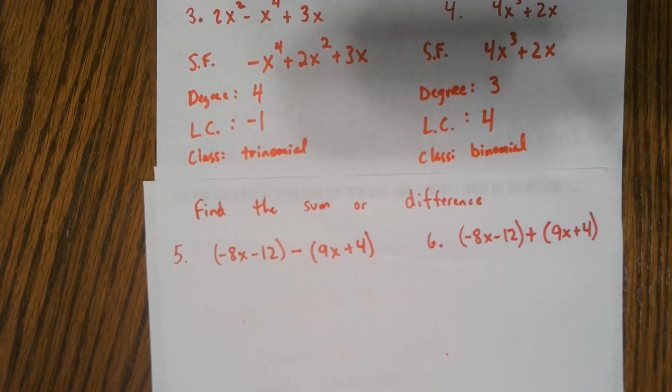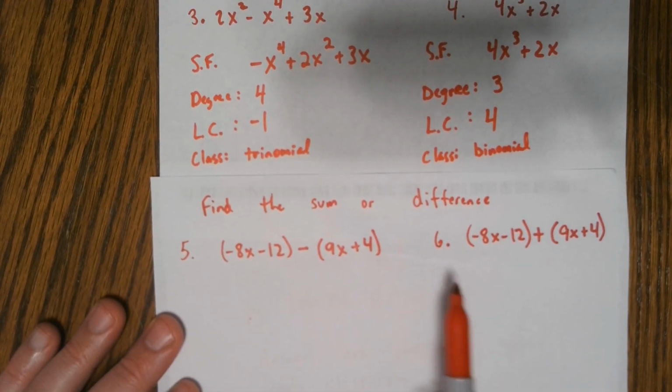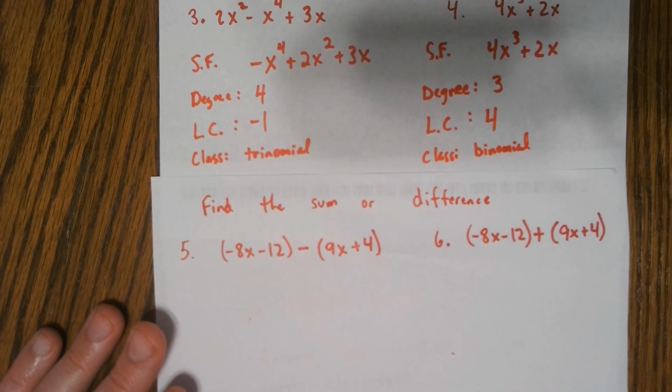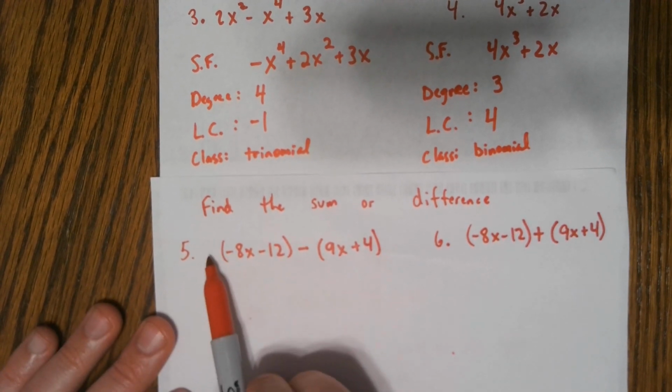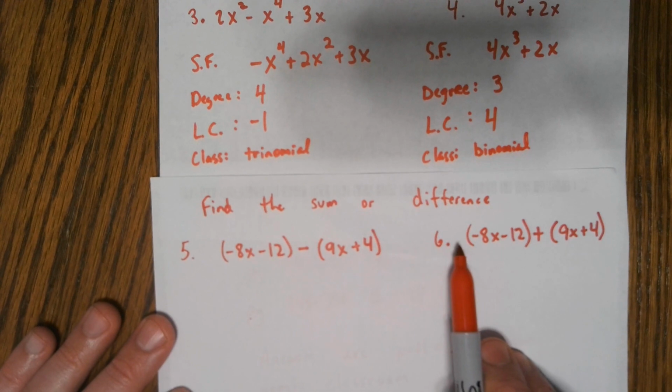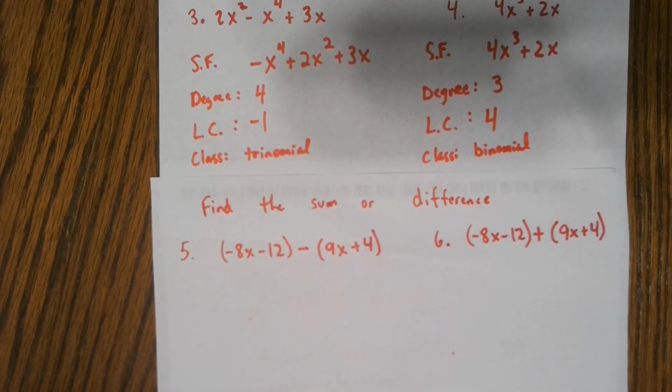Now I have 2 more problems. It says find the sum or difference. Again, if we remember these, we're either adding or subtracting, but really all we're doing is first distributing a -1 if we need to, and then combining like terms. So I'm going to look in the front of the parentheses, what is in front of each set of parentheses, and do I need to distribute? In other words, if I were to distribute, will it change anything? If it will, then I need to distribute, and if not, I don't.